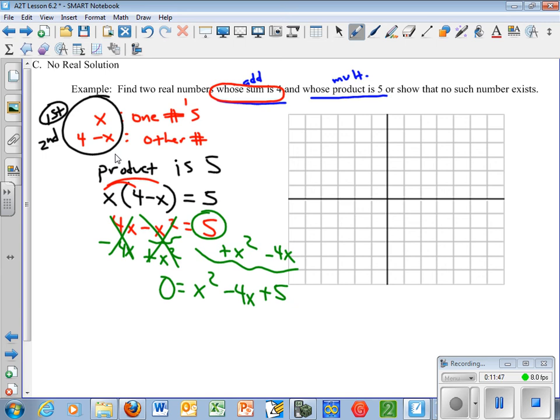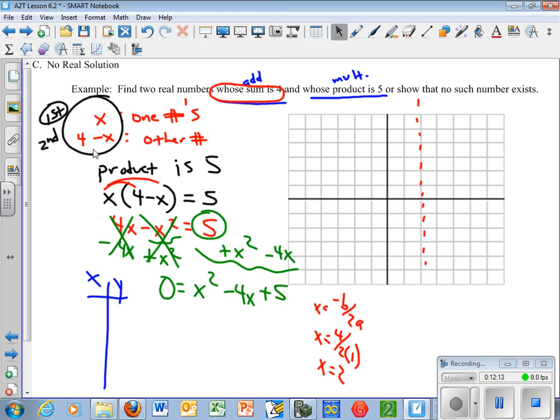Okay, let's make our table. Let's go ahead and put that one in there. If you make your table, let's actually do the middle of our parabola, x equals negative b over 2a, first. So that would be 4 all over 2 times a, which is 1, 4 divided by 2. So the middle of the parabola is at x equals 2 again, like on the last one. Okay, so we know the middle of our table has to be 2. So let's go ahead and put in x squared minus 4x plus 5.